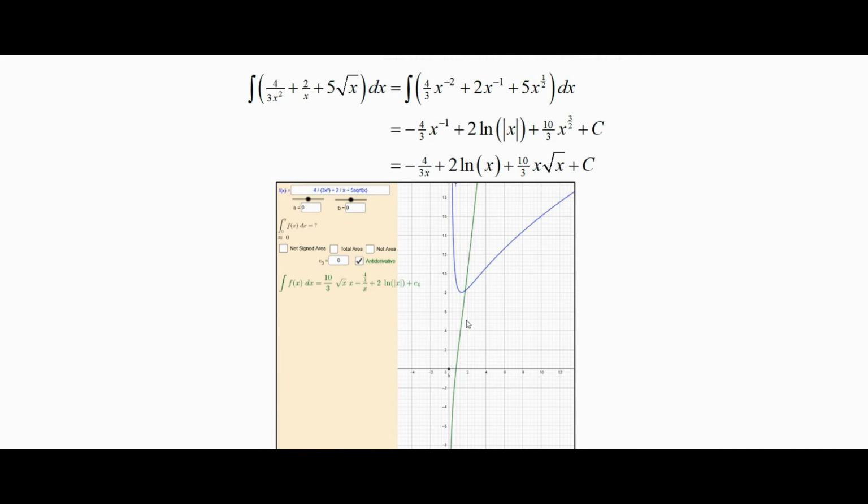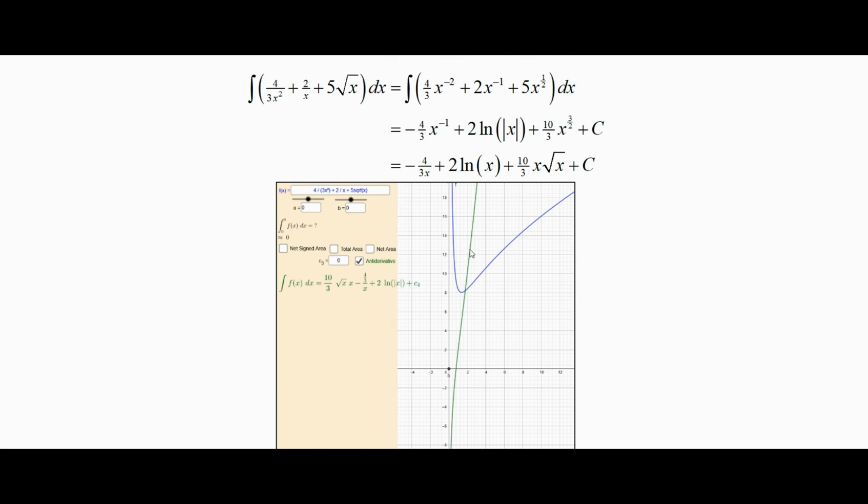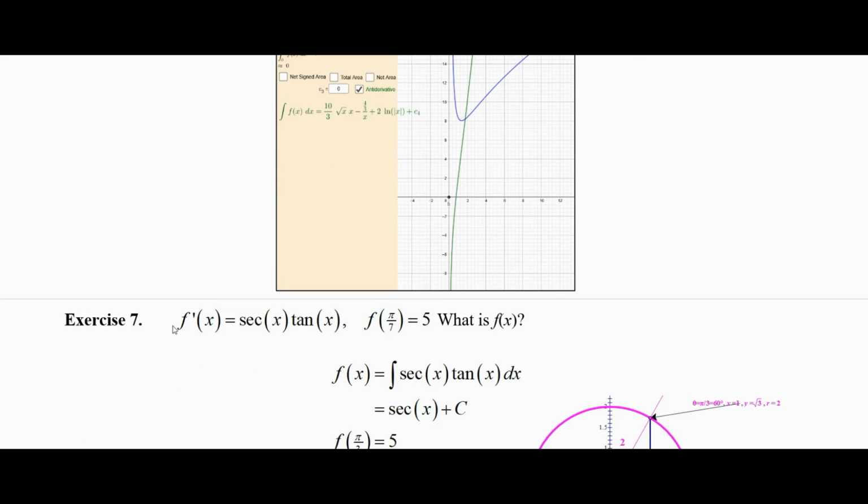And we can check that or see that on the calculator, on the GeoGebra, by typing in the original one right here. I use SQRT for square root and type that in. I just set these both to 0 again to get the no shading for definite integral. But when I checked antiderivative, we got this here. And actually on the newer version, it'll be like this. We can slide the C around and get different ones. The one to see this graph right now is the C of 0.